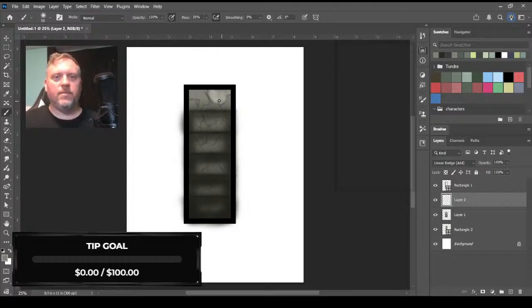But I think I want this to look warmer, like it's coming from the outside. So I'm going to back out of that, select that color and go warmer with it. It still looks a little cool.